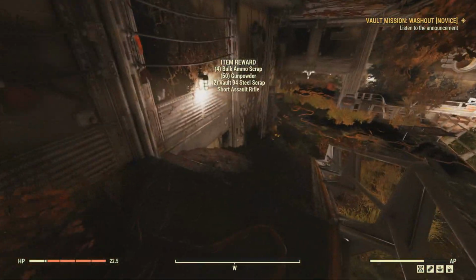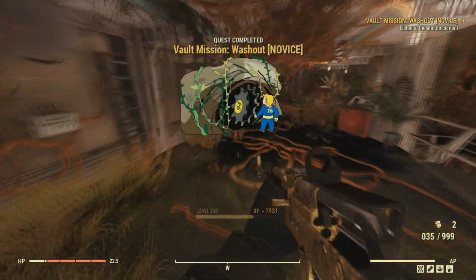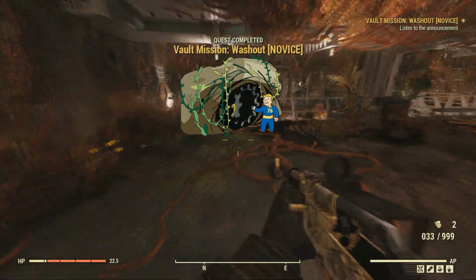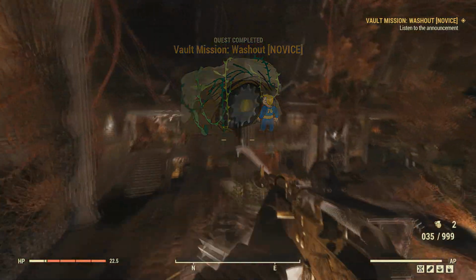I'm going to get 2 volt steel for being on novice. You get 4 on standard, 6 on expert. That's enough for 10, which is 1 piece of legendary, unless you're doing the strangler, which is power armor.